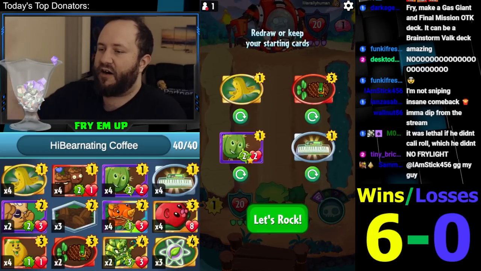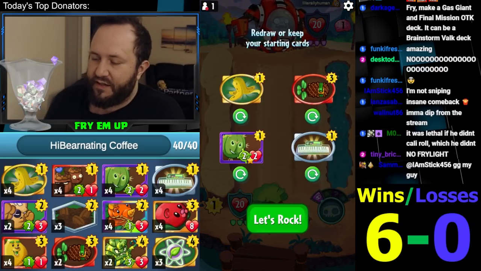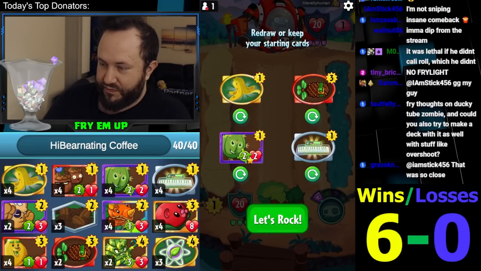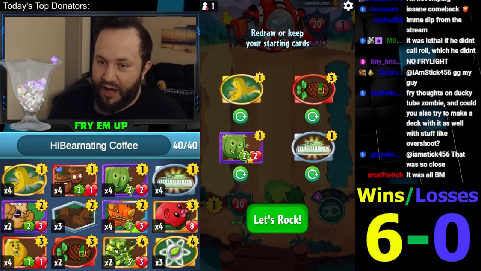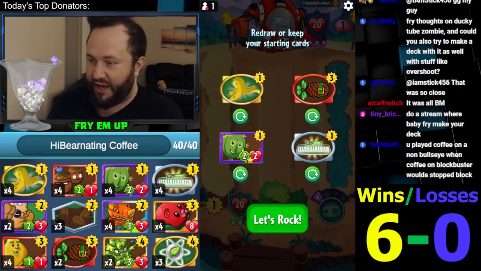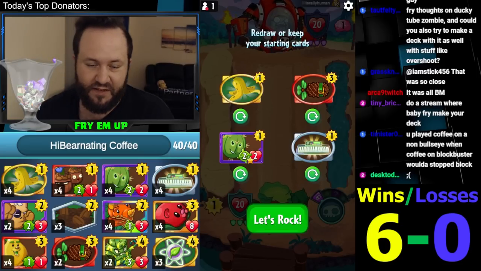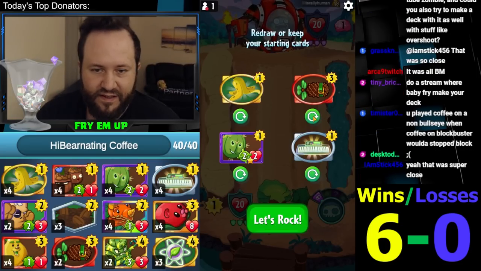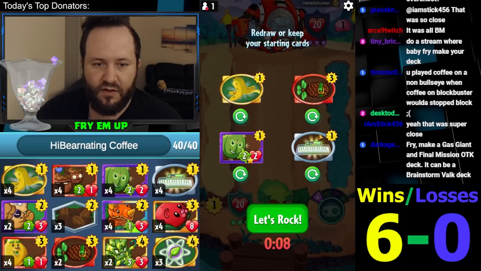If I would have put that coffee grounds on the bullseye blockbuster, the blockbuster then does 3 times 2 is 6 plus 5 plus 5. It would have been 16 damage. He only had 15 health. So that would have ensured that he didn't block. He would have needed to roll double threes. Good call.